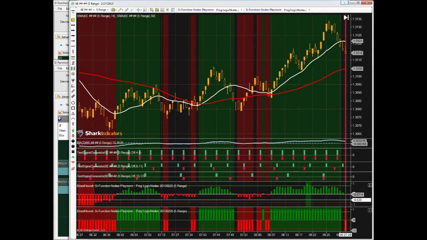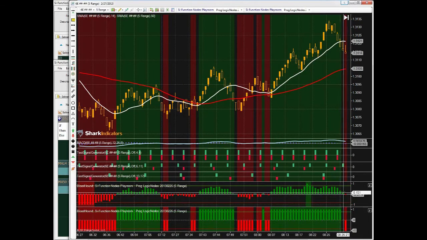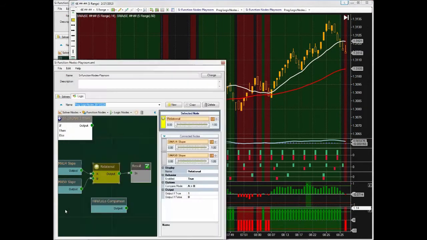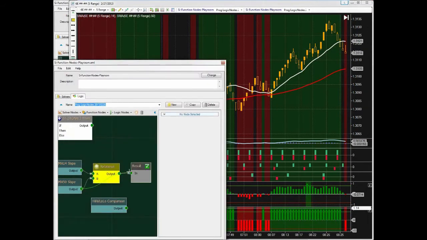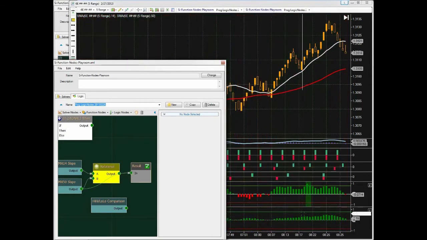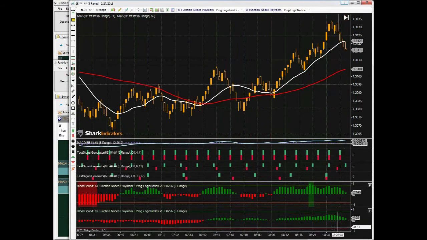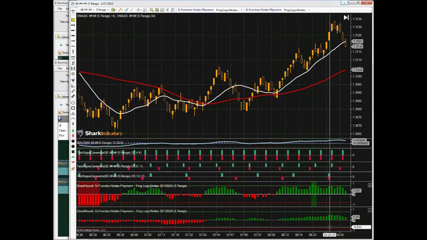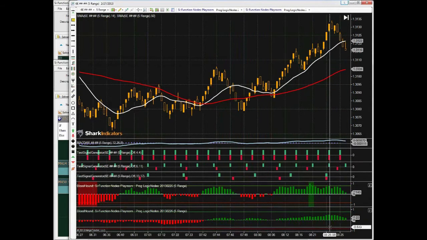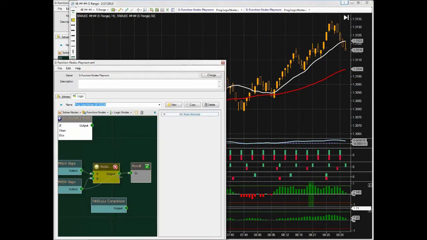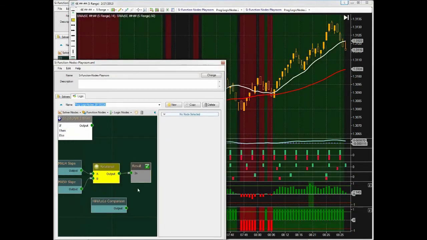And now it looks like right here that both of these values are the same because there's no output. Let's take a look here. I'll have to step it back a little bit. Let me find which bar that was. All right, right there.